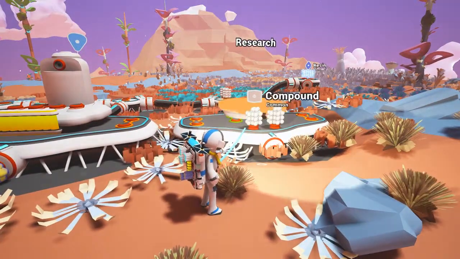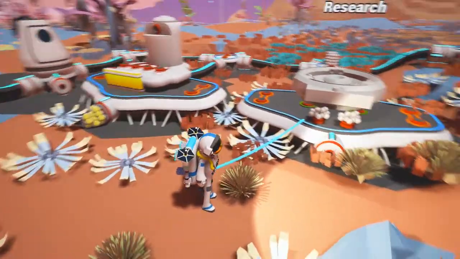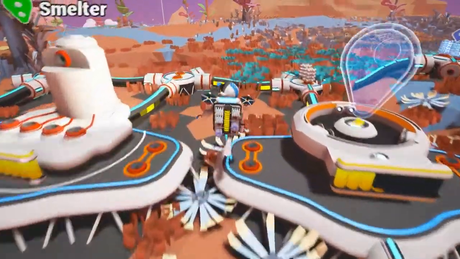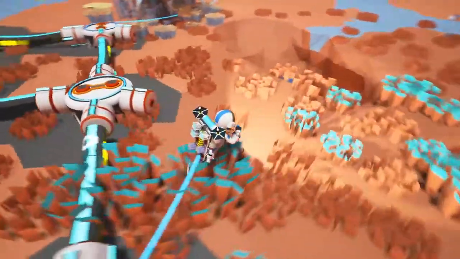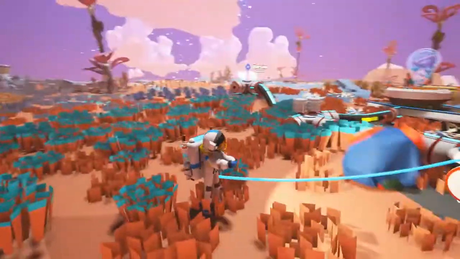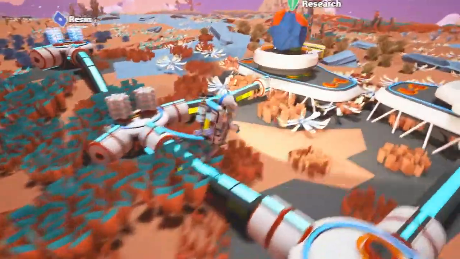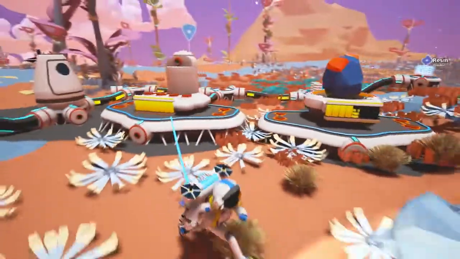Research. Great. And as you can see, the power and the solar panel are working together to kind of power up the rest of the base. Let's go ahead and research these and see what we get out of it. Okay, so there's the research. It's almost filled up.